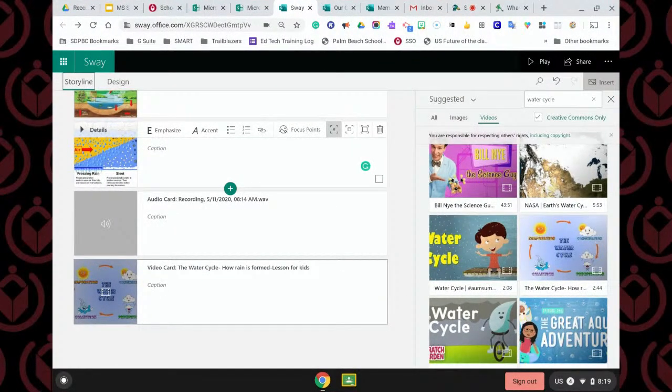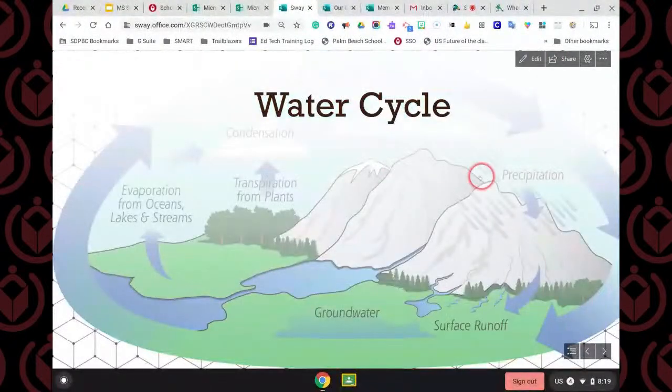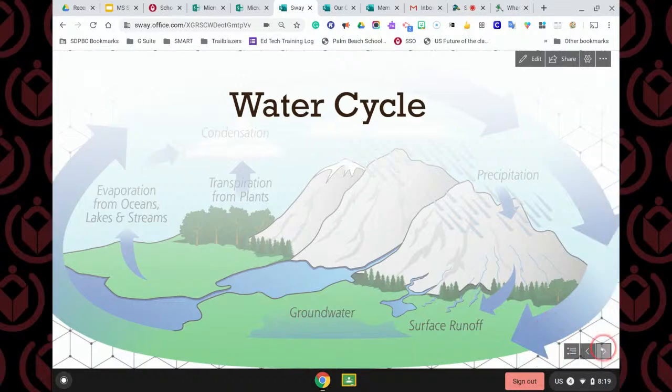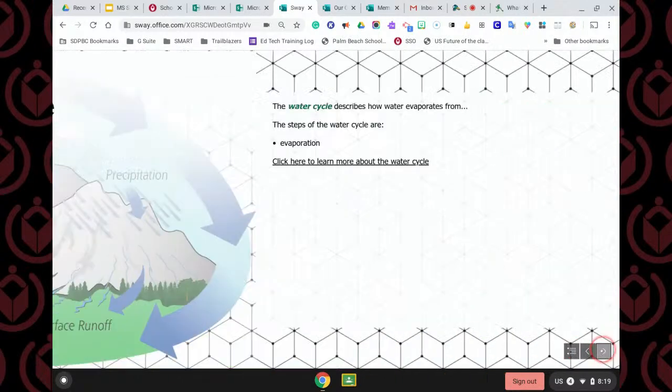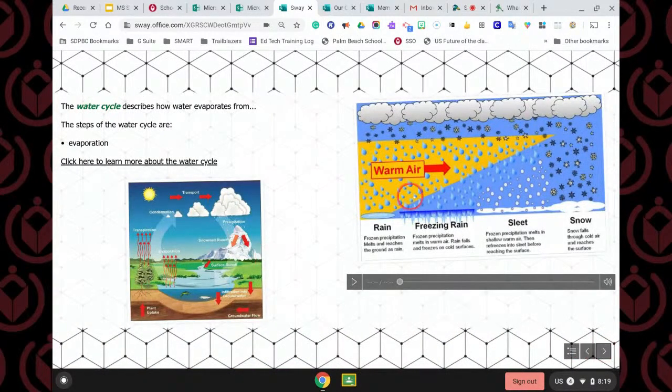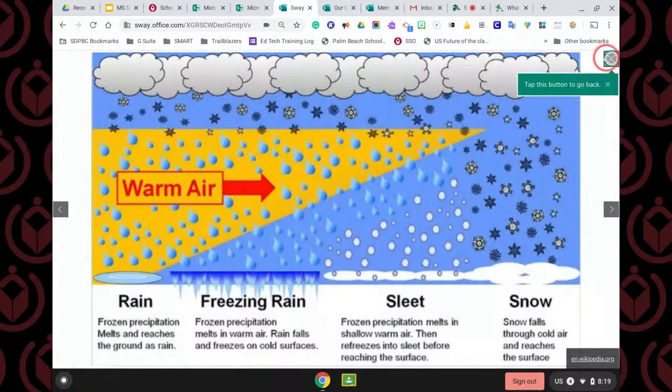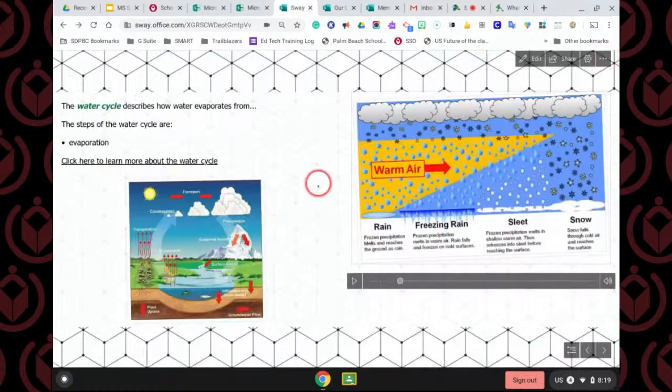So let's learn how to do a stack. What's great about a stack is that you can layer images. So let me just play this one back for a second so I could show you the difference. So here, as I look at the pictures, notice how they're separated. If I stack them, they will be on top of each other.